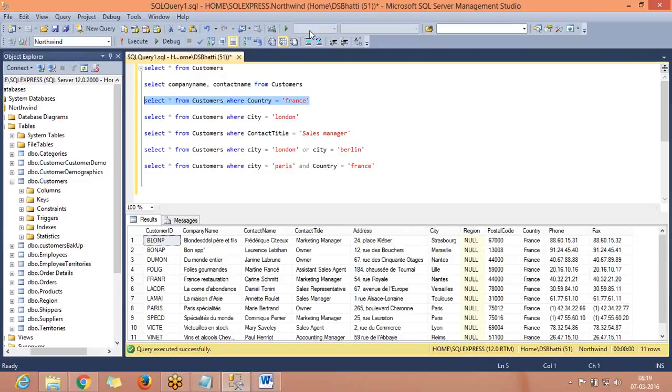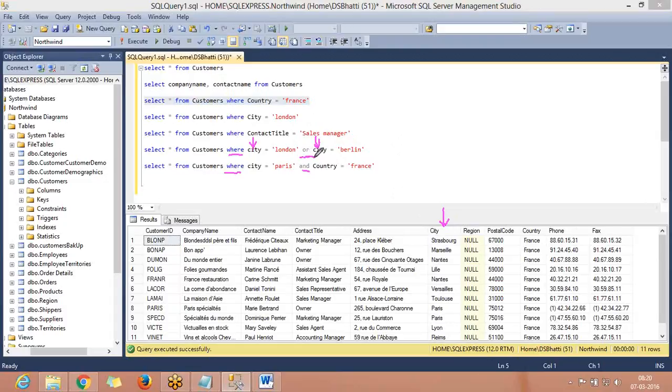Now what is the difference between this and the or clause? Here we are using where plus or, and here we're using where and. Two different combinations. If you want to apply your filter to one single column only, then we use the or clause. If you see, we are applying the or clause to this city column. Only the city name is changing. We are writing where city is equal to London or city is equal to Berlin. So this filter is being applied to only one column, so we use where plus or.